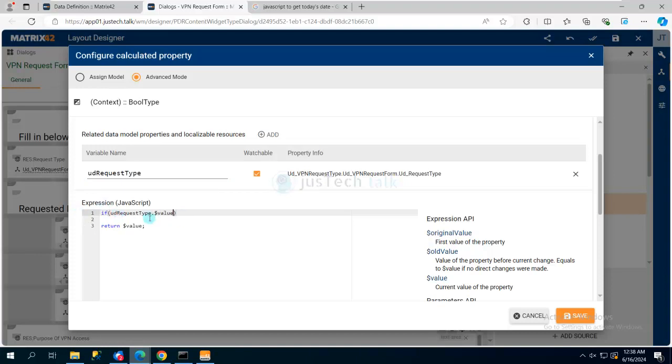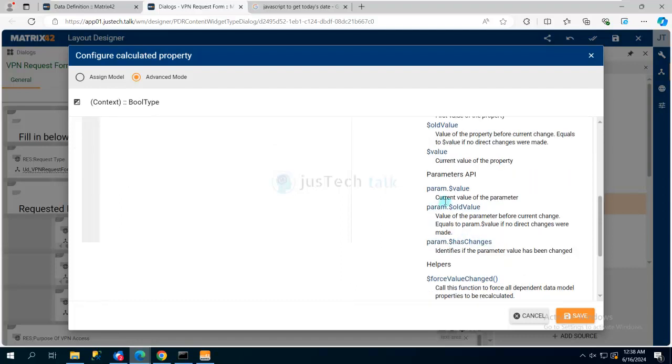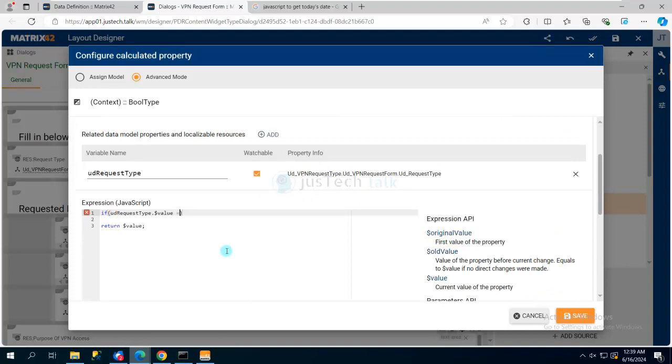If you don't know what this dollar value is, you can see over here, it will always check for the current value of that parameter, equals to 5, return true, else return false.